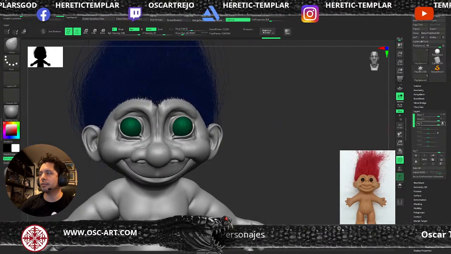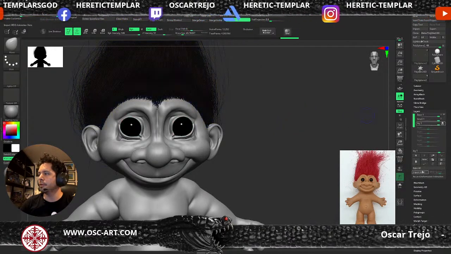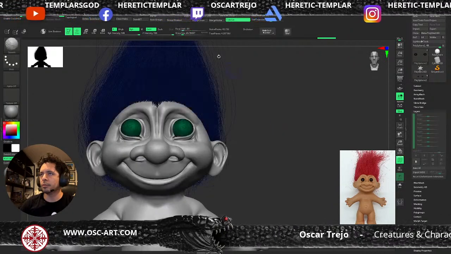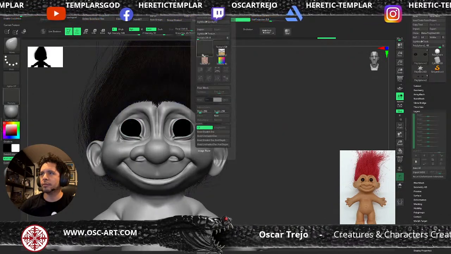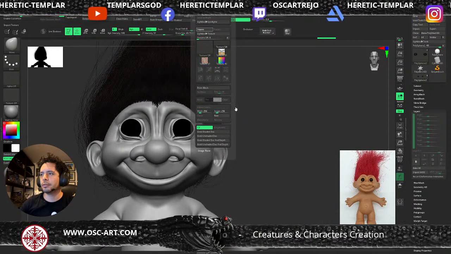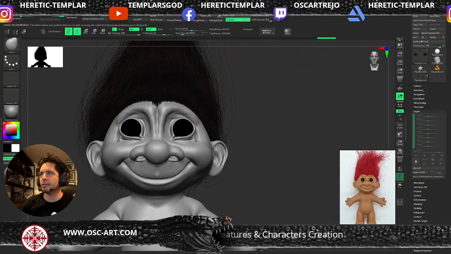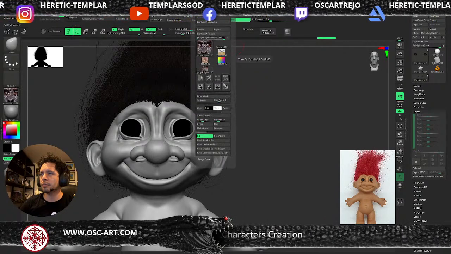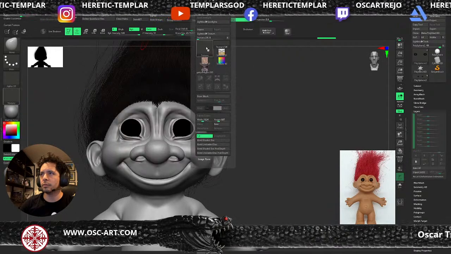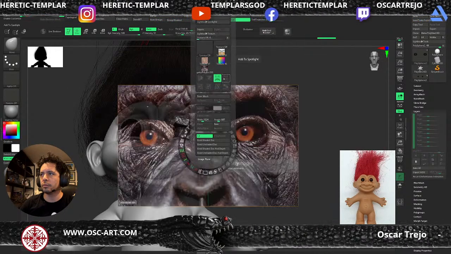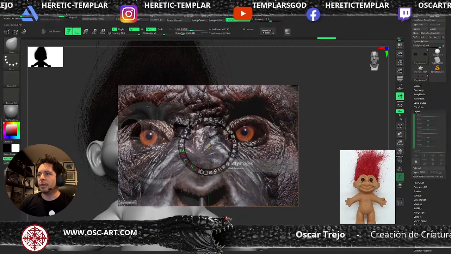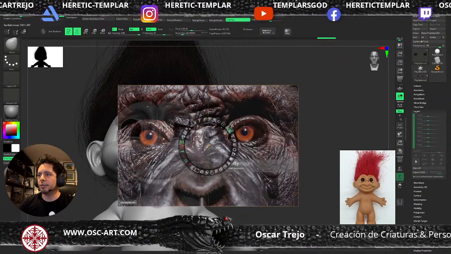I think this is enough. Texture import. Descargas, and there we go. See, I have my symmetry on.